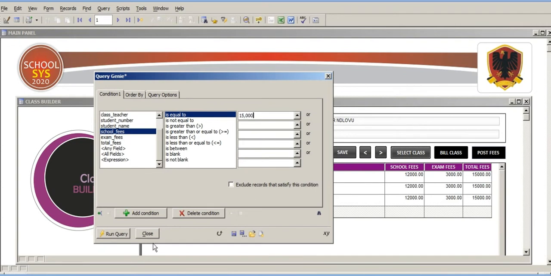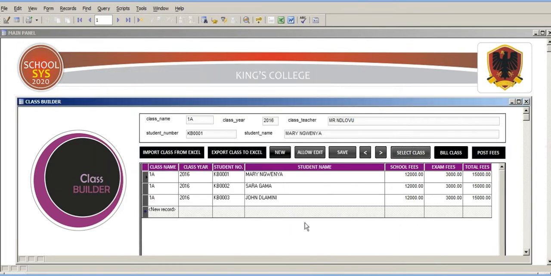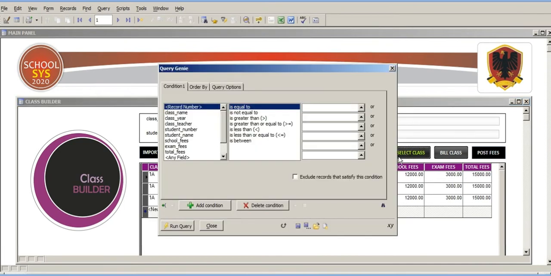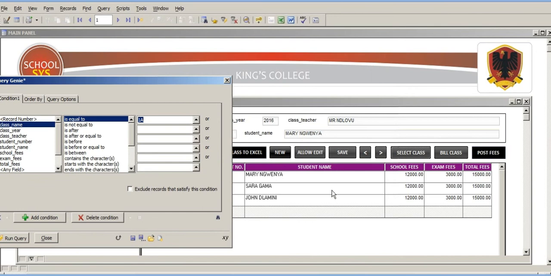all I need to do is select a class and say the class name, for example, 1A, and I run that query, then on this panel all the students that are in 1A will be shown.